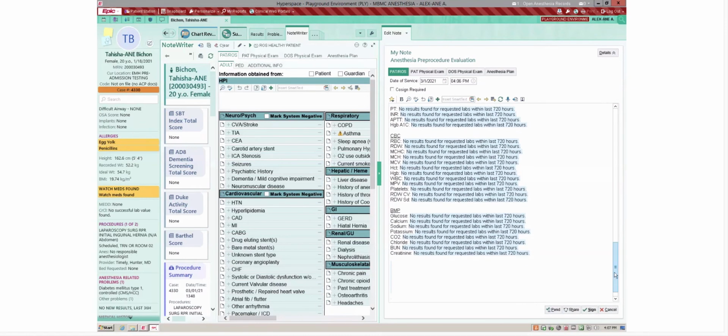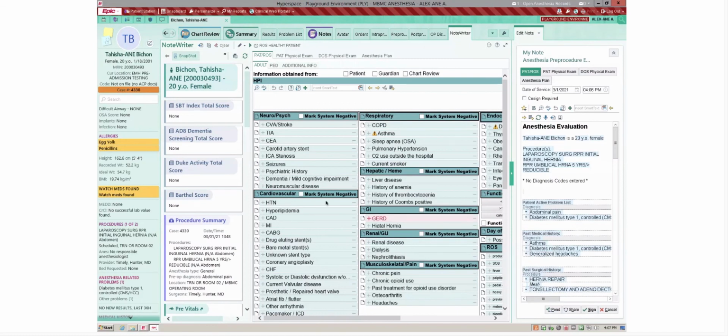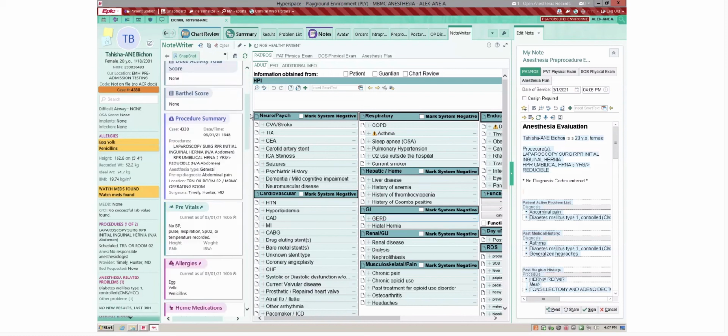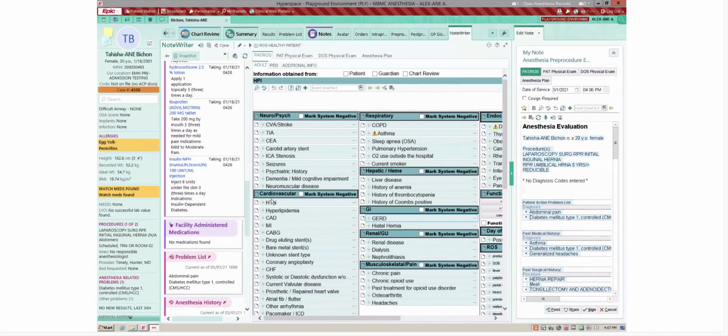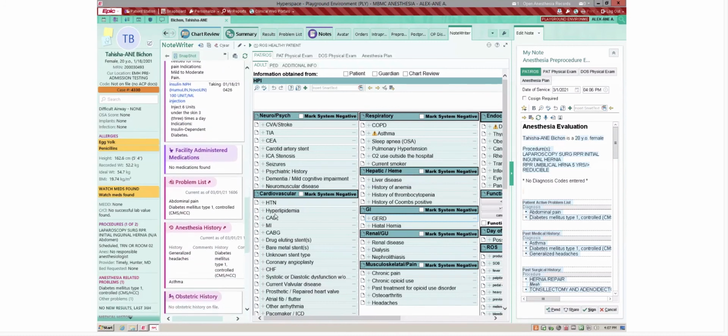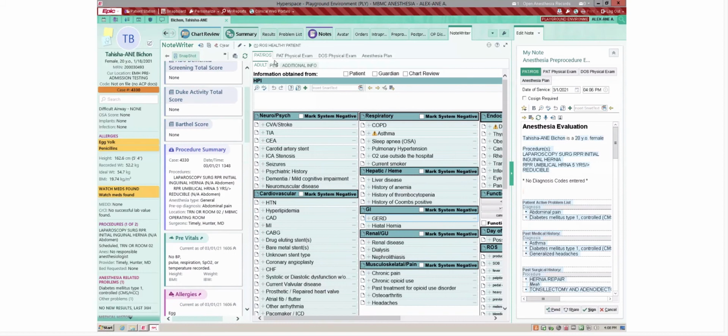Now notice this note does not have everything, and that's because we haven't really filled everything out. And so we have our note writer, and you'll see that's a lot of busy stuff here. In this particular part of the ribbon, it's still showing all of the stuff that you see that was already pulled in. But this part right here, you'll notice that there's a couple tabs.